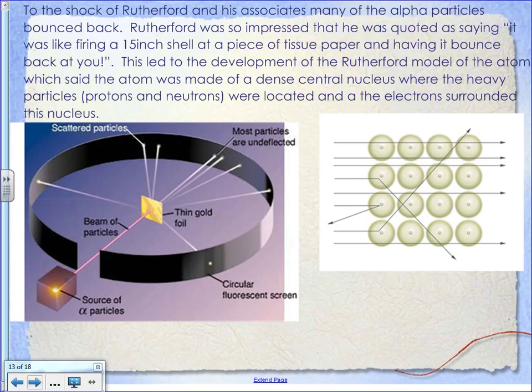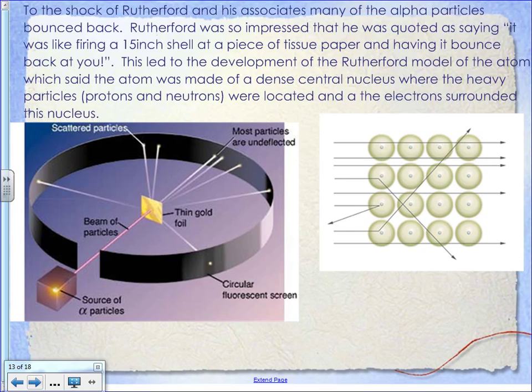So what he said is, I'm going to set this up, and anywhere these alpha particles hit the photographic film, there'll be a little bright dot because the film will be exposed. It's the same way they do an X-ray, if you've ever had an X-ray. You stand in front of the X-ray machine and they slip that film in front of you, and then they shoot you with X-rays, and the X-rays will bounce off of your bones, but they'll go straight through your soft tissue. So the photographic film only gets exposed where your bones are, because that's the only place where the stuff gets bounced back to the film, and the rest of it goes through.